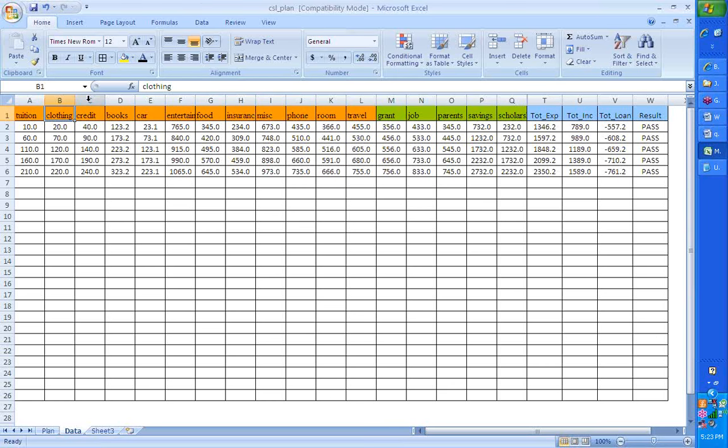So here, I have different sets of data. I have all the expenses in these orange colored columns. I have all the income in this green colored column. And what is the total expenses, total income, then the total loan, and I wrote a column called result. Now these things are not yet calculated. We wish to get this from that application and put it here. And if we think that manually this is correct, then we write if it's a pass or a fail.